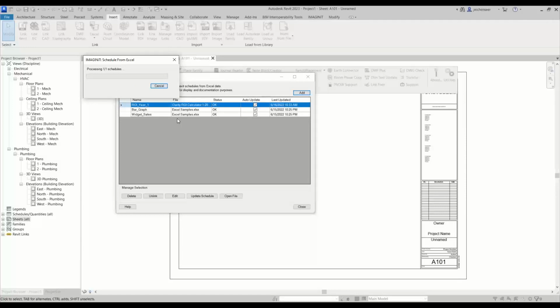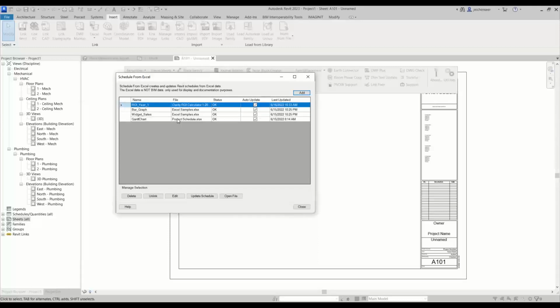So you can see here, if nothing else from a performance standpoint, named ranges will be nice, but it's bringing in all that data as a Gantt chart, masquerading as a Revit schedule, so that I can then turn around and place it onto a sheet. So there's my 4 different types of spreadsheets sitting out here as schedules. We do have an auto update feature. If that is turned on, every time you open up the Revit file, if you have the IMAGINiT utilities loaded on that machine, it will attempt to update the graphics of the schedule of the spreadsheet when you open up the file.